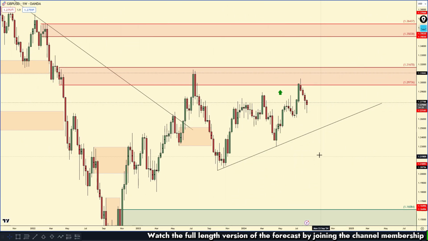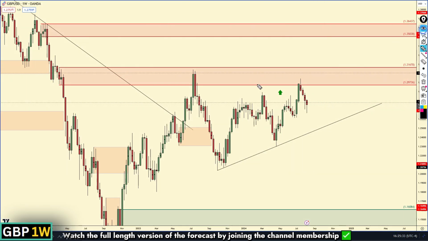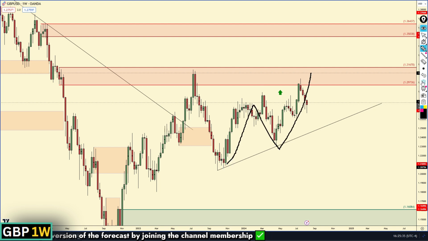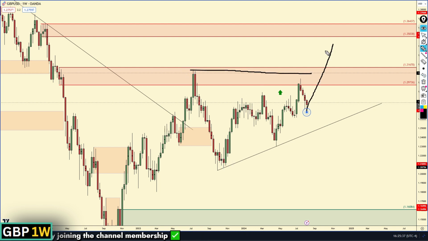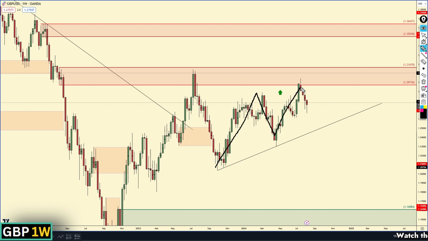On to the GBPUSD forecast. Just want to point out on the weekly chart here, we do have a weekly trend to the upside. It's not great. I would prefer to see this supply removed and this high removed as well to create a higher quality uptrend on the weekly chart. But look, we have higher highs being formed. We have peaks and valleys being formed. So we do have a weekly trend to the upside.